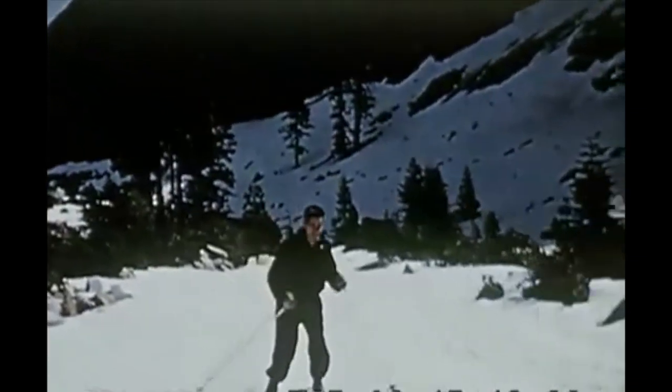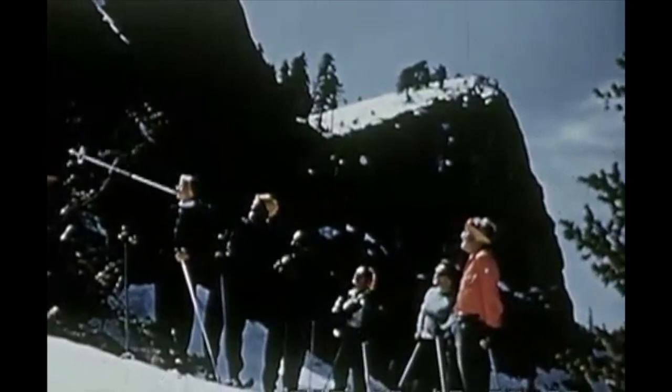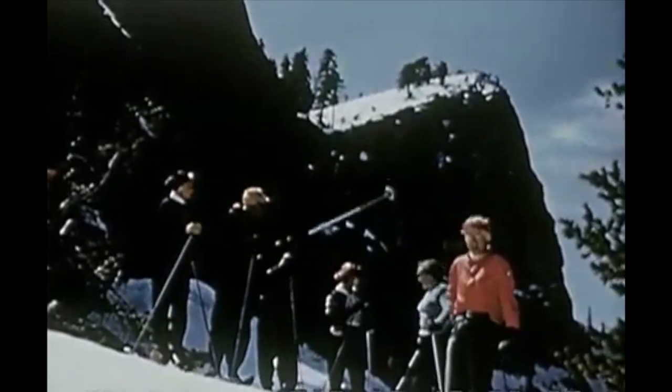Just about every type of terrain is covered. They're traveling over the old highway now. They're following the old Highway 50, a most historic roadway, not only in the history of California, but of our nation. It was over this road that the Pony Express came in its run from St. Joseph, Missouri to Sacramento. It was over this highway that the gold from the American River and the Comstock lode flooded to San Francisco to build the Western Empire.